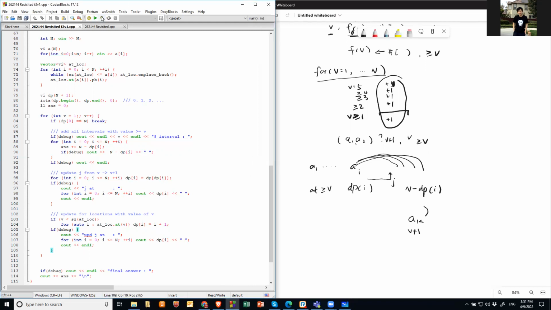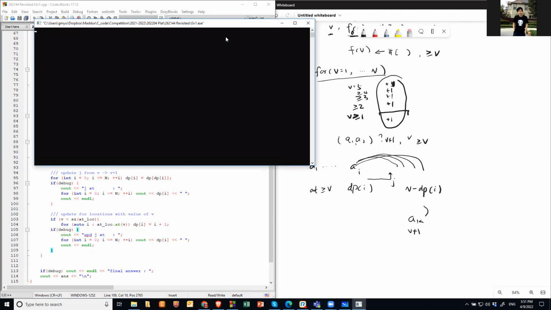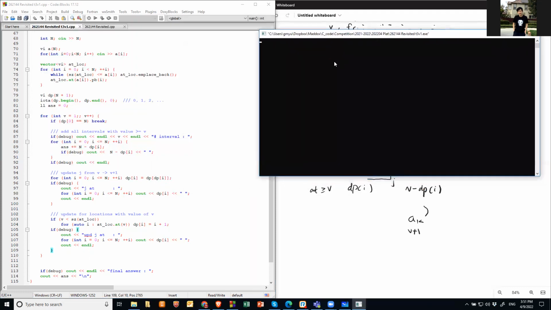So if I run this and I put a bunch of debugs there, it's easy for you to see it and what I mean. So let's make it simple. Let's say two intervals. One is one, another is one, right? So I start with how many intervals I have. From here, if I look at the value of one, it means I have a combination bigger than one. So I can take this, right? So let me write it here.